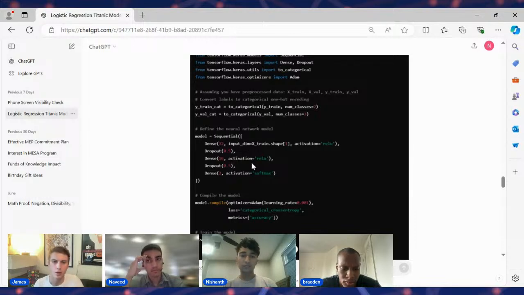But yeah. So I guess Naveed, would that make it 5 layers? Yeah. So we have two hidden layers, one is the input layer, and then one is the output layer. So in total, we have 1, 2, 3, 4 layers in this network.